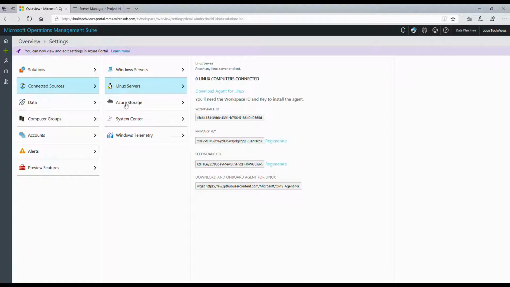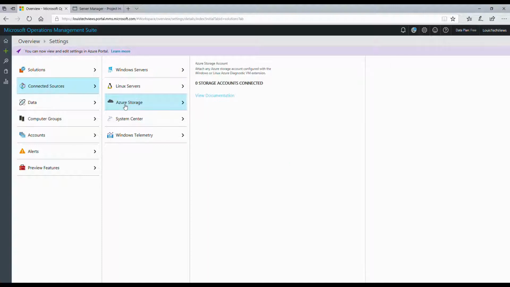Before we jump into installing the agent, we'll focus on just Windows servers for now. We'll touch base on a few other things. You can connect various different Azure storage accounts to OMS, so you can have OMS collect data from other Azure services, and then that data becomes searchable, and you can run your own queries and generate alerts across the information that you find. And then, as I mentioned, you can connect System Center, specifically Operations Manager. You can connect multiple Operations Manager management groups in here, and alert data from on-premises Operations Manager can roll up and be available and searchable through OMS.